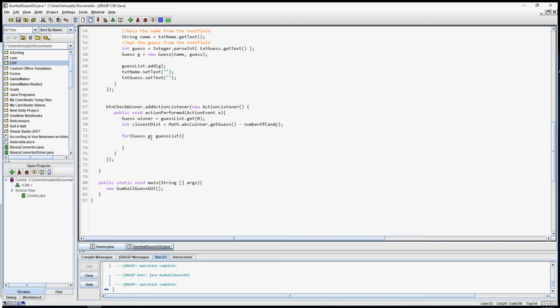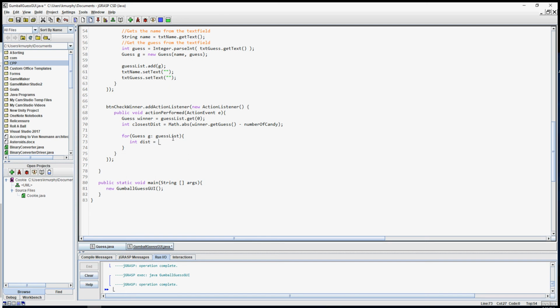Okay, I want to calculate how far this person is away, and if they're smaller than this distance right here, that means they had a closer guess. So here we go. Let's first calculate how far away G is. I'm going to say int dist equals, and I'm going to use my same logic.